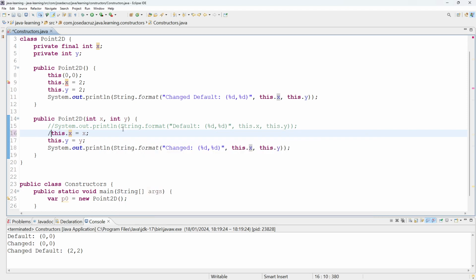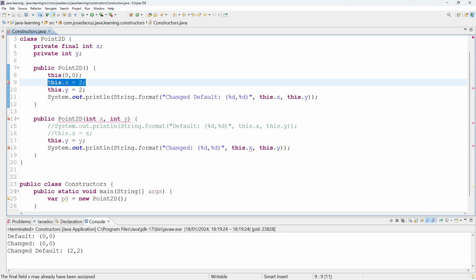Imagine that I comment this line here, and this is a very interesting thing. Even if I comment here, which means there shouldn't be an error because I'm not initializing the variable here, I'm still initializing my attribute in another constructor. In this chaining, I'm playing with both constructors as if they were one, but for Java, they don't behave as one.